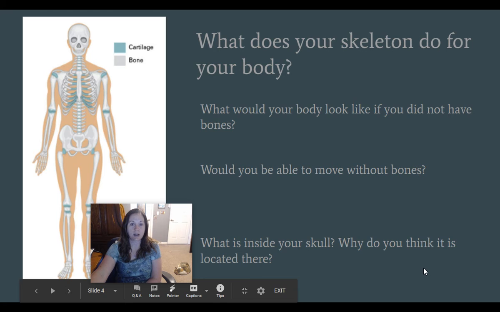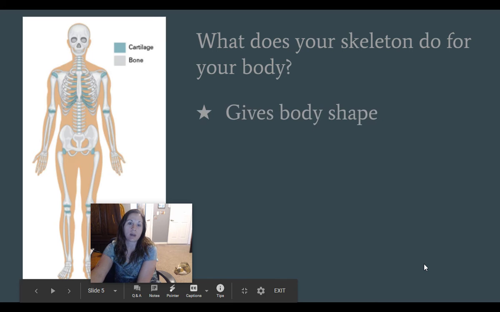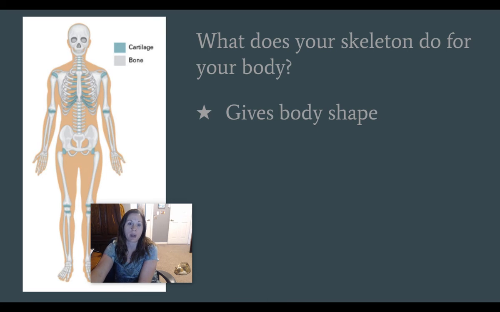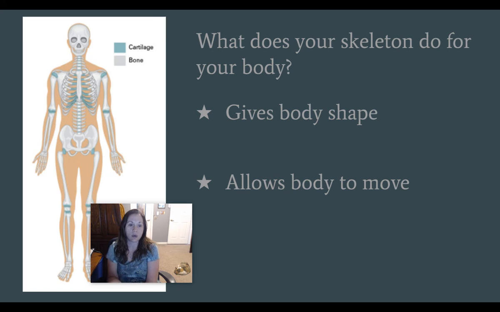All right, let's see how you did. You ready? What does your skeleton do for your body? First of all, you should have come up with something about giving your body shape, structure, right? If not, you'd be just like a heap of blob on the ground, right? Next one, it allows your body to move. In conjunction with your muscles, your skeleton is how you can move. Without it, like I said, you'd be that blob on the ground, right?